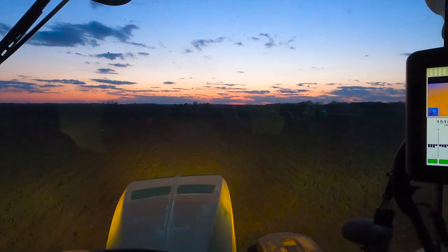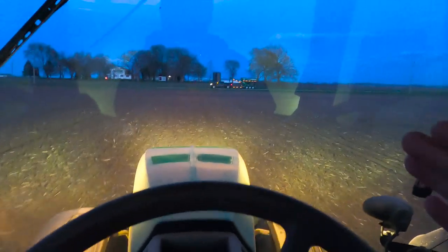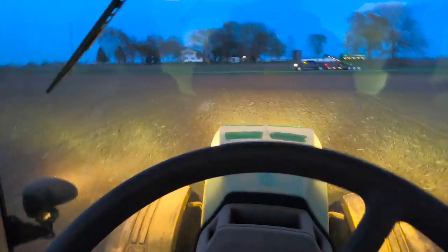We've been in here for a long time, ladies and gentlemen. Not quite dark yet. Dust is still rolling. Pretty big field. This field will be the true test on how accurate we are at knowing how much seed we need for a farm. Pickup truck's waiting. I've only got 5 to 10 more acres left, and we'll be done for the night.